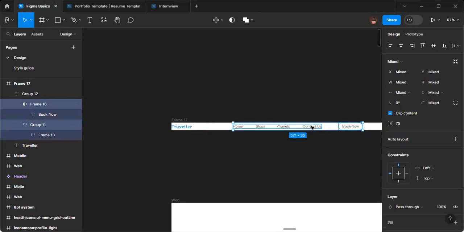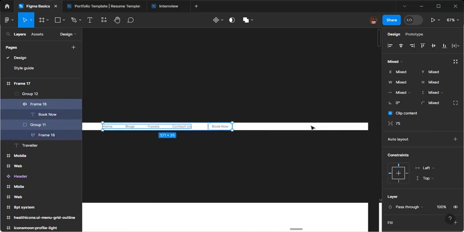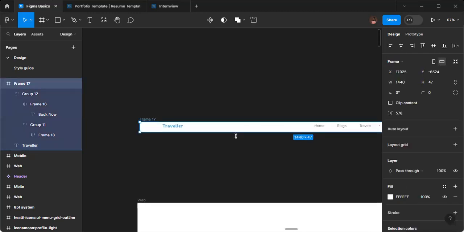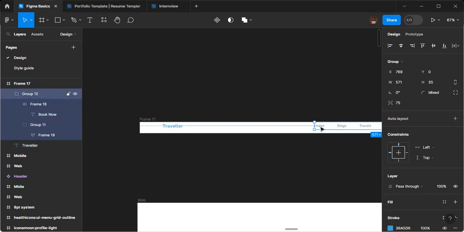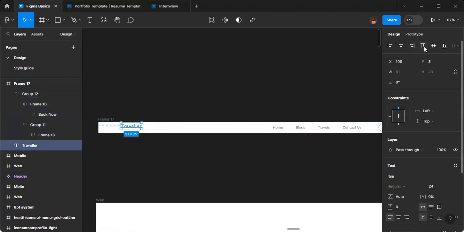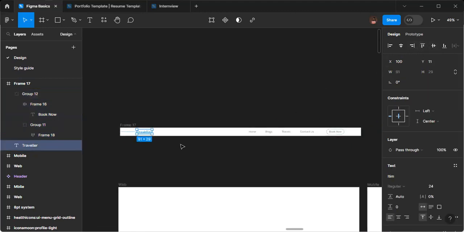Now we're going to shift this because I want to make sure that it's 100 from the frame. Remember we said that our margin is 100 here. So let's make sure that this is 100 from this frame. Keep adjusting. It's 100 now. Same thing with this one, 100. So now I'm just going to paste this. Make sure that this is aligned vertically to this frame. Same thing with this one.